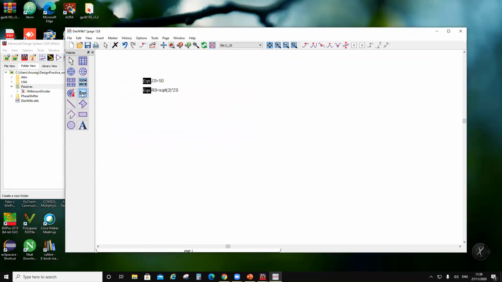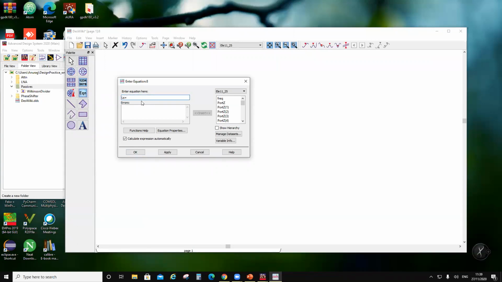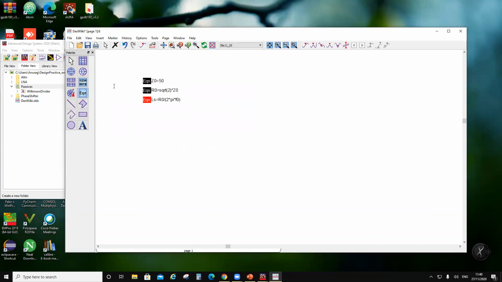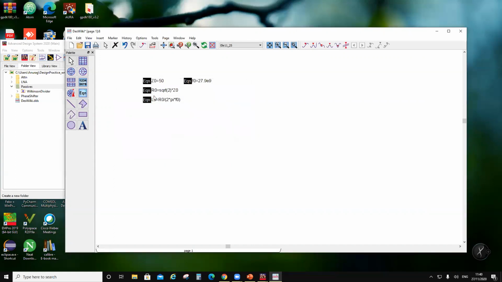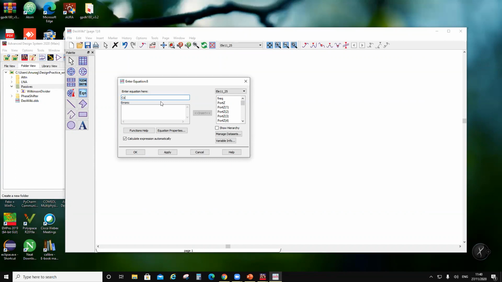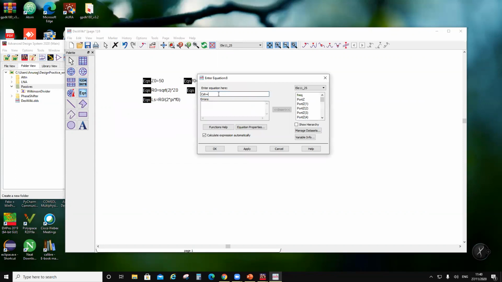That's your R0. And then you have the series inductor, LS, which is going to be equal to R0 divided by 2 into pi into the fundamental frequency, which I haven't placed here. So let's place a fundamental frequency here, F0. F0 is basically 27.9 gigahertz. So if you want giga, you can put e^9. That's it. So this is LS, your inductance. And what about the shunt capacitance? The shunt capacitance CSH is going to be equal to 1 divided by 2 into pi into F0 into R0. This is the quarter wave equivalent, so I am putting quarter wave equivalents rather than a quarter wave line. Okay, so this is your CSH.